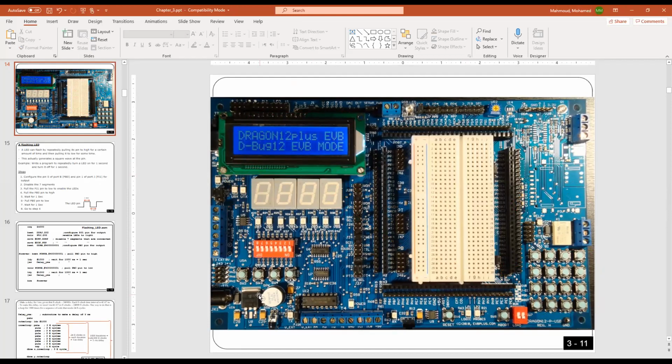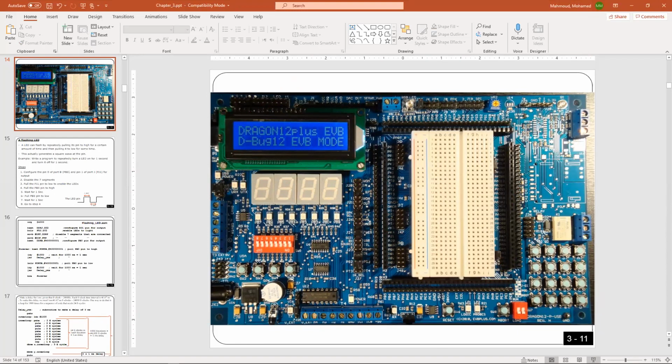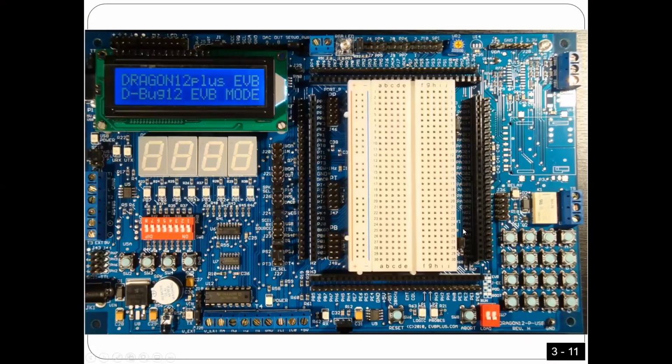Look here, guys. This is our Dragon board, okay? I already explained several things. I explained the LEDs, guys. I explained how you can program LEDs, the switches, and the buzzer. It was very interesting. Also, I explained how you can program the keypad, and also how you can program RGB LEDs. That's what I finished. Now I'm going to focus on LCD.